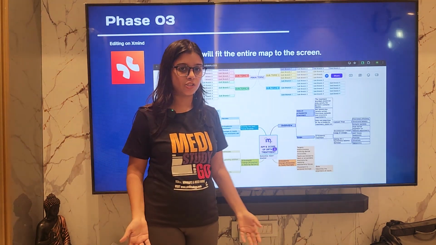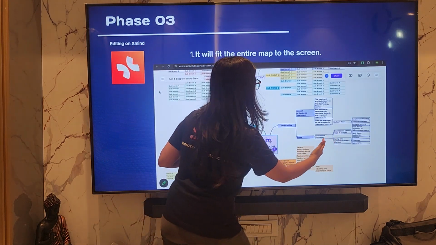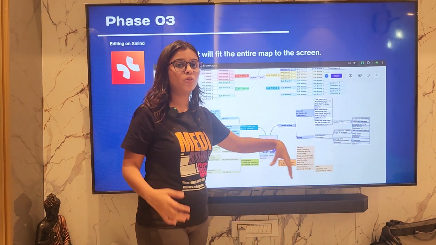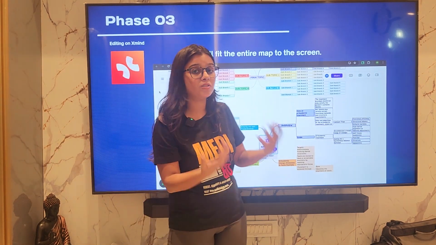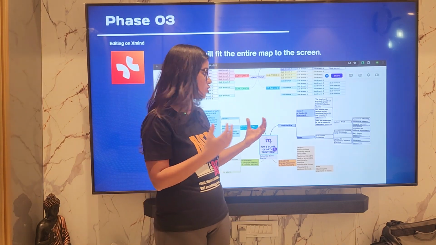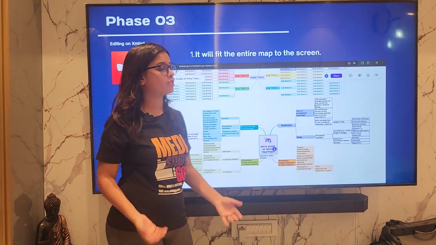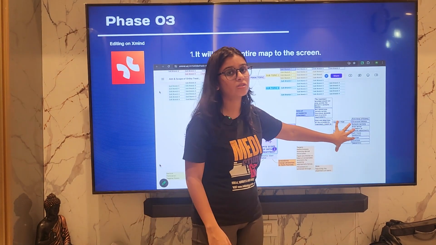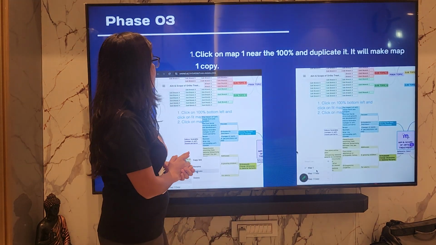Now if you just think logically, the reason why it cannot fit is because it's too wide, because only one area is occupying this much space. So it's not that it won't fit. I can make it short and make it fit, but I won't be able to see it on a book. I need the student to be able to read without really straining their eye. But because of just this branch, I will not be able to expect the student to see the entire map. So for that reason, this solution is something that's really important.